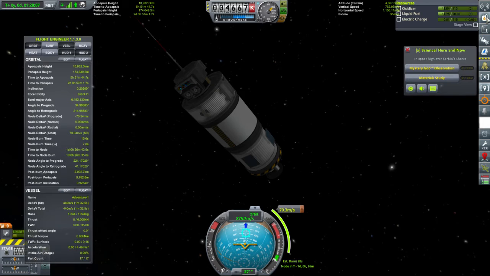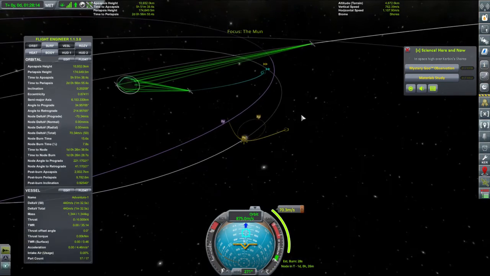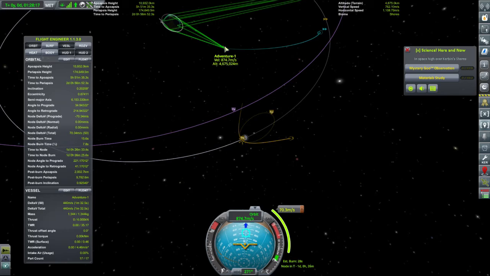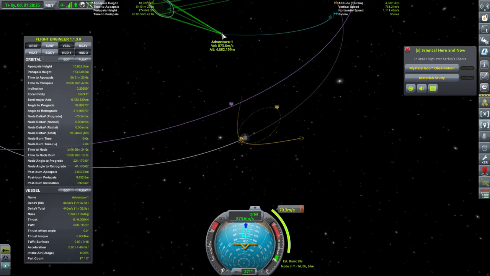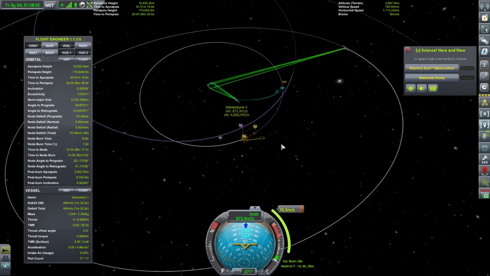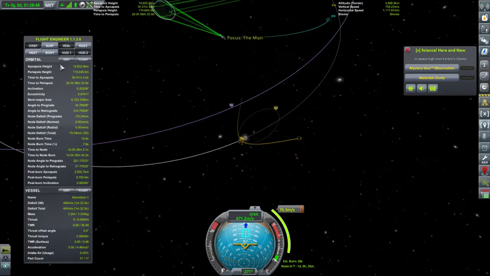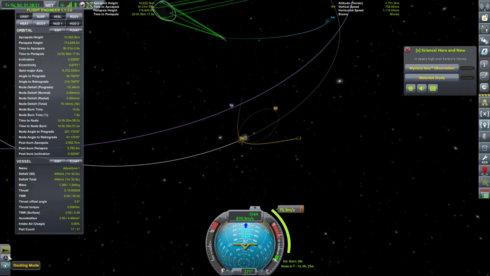Am I out of power? Yeah, I'm out of power. It's triple charging though. That's fine. So how do I change the focus? Which one of these buttons changes the focus? So, left clicking on it has made that my thing. Alright, fine.